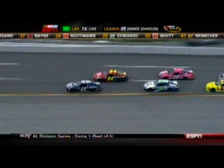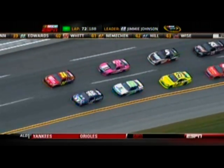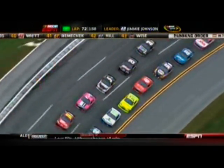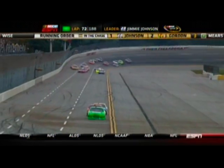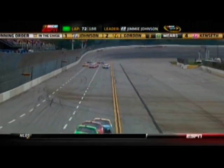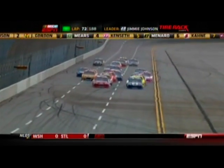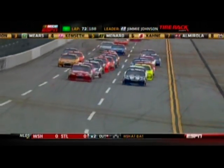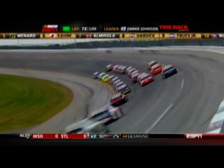Yeah. One thing we talked about early, guys, who would you draft with out there? You see Casey Mears up there. Now, Jeff Gordon's been helping him quite a bit the whole day. Casey and Jeff have always been friends. They've had a good friendship, and it looks like they trust each other. So it's been Mears and Gordon all day long hooked up together. That's another person you can hook up with. We talked about how you use teammates, or you use friends, or you hook up with manufacturers. Obviously, Jeff Gordon has picked a friend. And right now, those two are going after the lead, Alan.